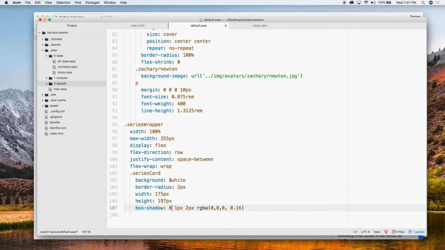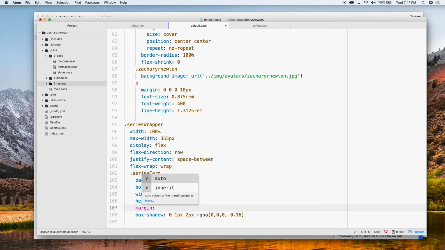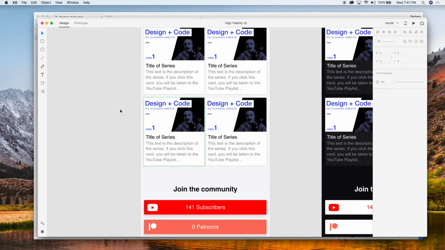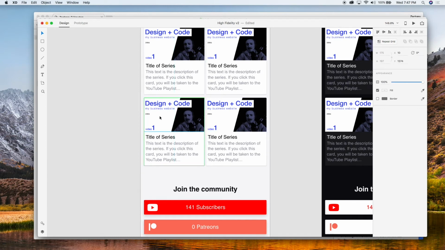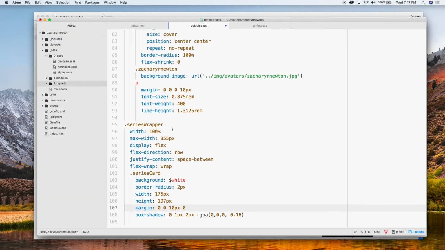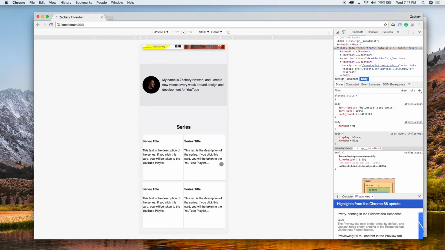And then here we can give this a margin of 0, 0, 0. Well, no, this third one's going to be, I'm guessing 10 pixels, but let's double check. 10. Yep, 10. Okay, and there should be 5 in between them. So let's see if that worked. That worked. That is looking good.